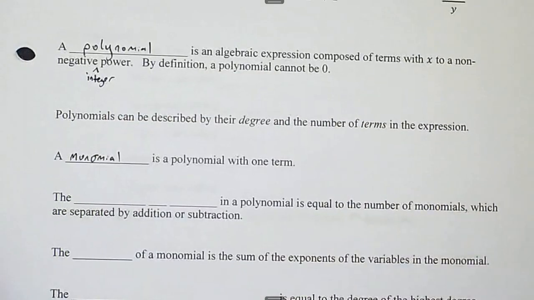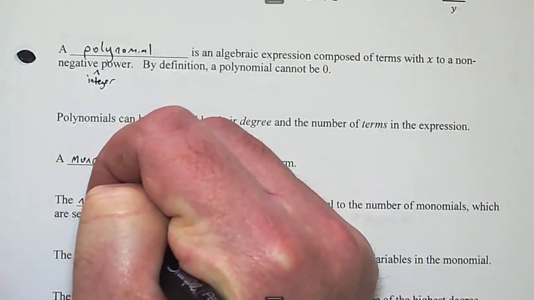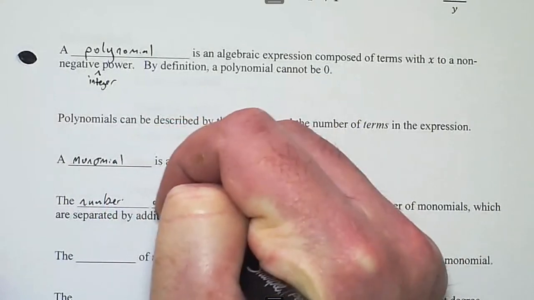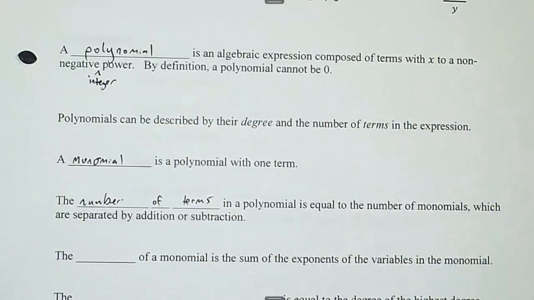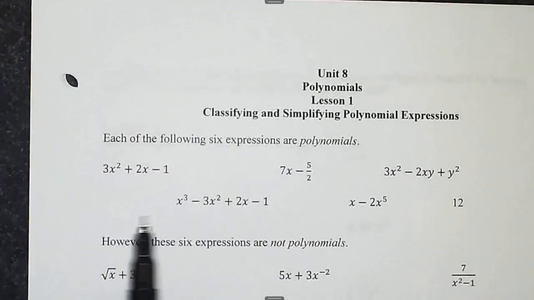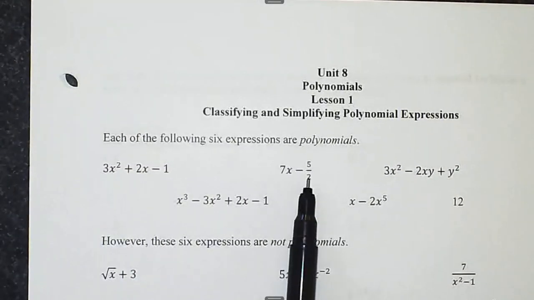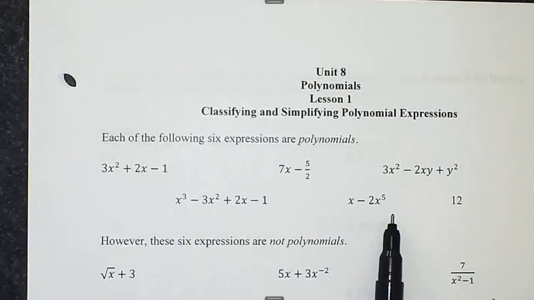The number of terms in a polynomial is just equal to the number of monomials, which is, I think, an overly complicated way of describing that it's the number of chunks, okay? So terms are separated by pluses and minuses. So we can go and look at these example ones I gave you and see that this has 3 terms, 2, 3, 4 terms, 2 terms, 1 term.